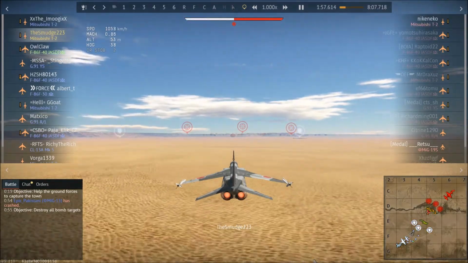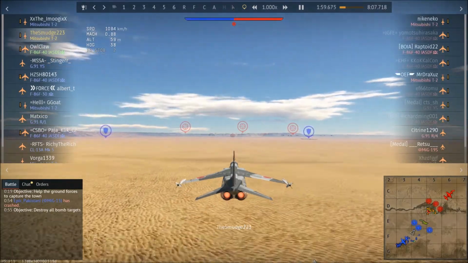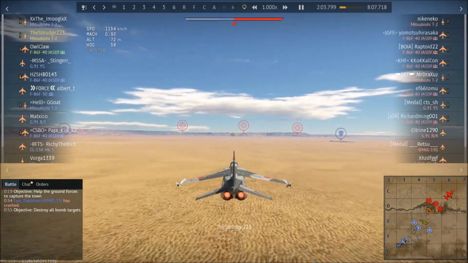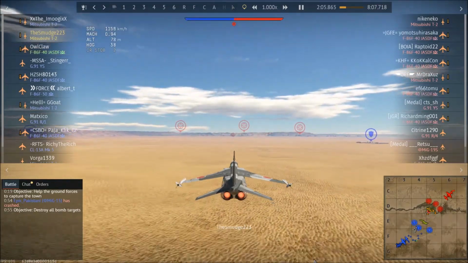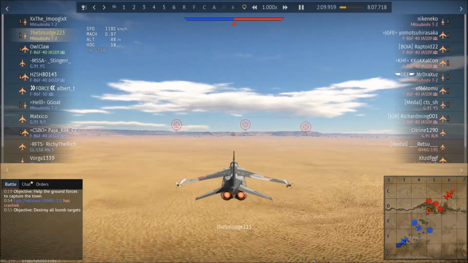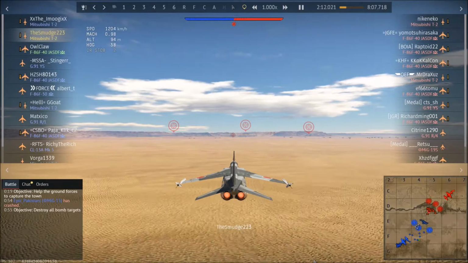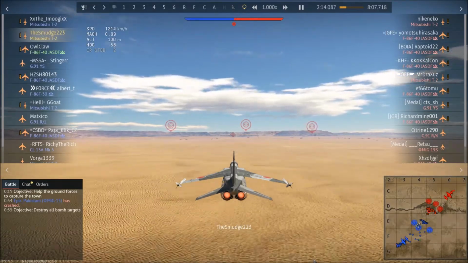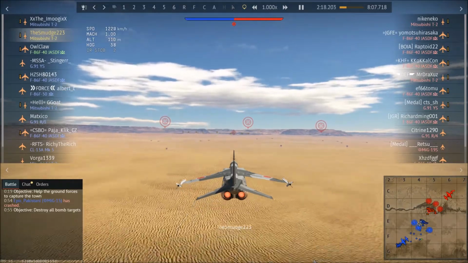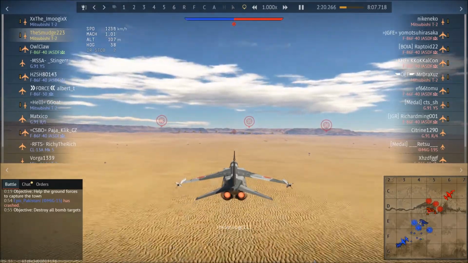Now the T2 is kind of an interesting plane to take into a head-on. Really, my advice is don't do it. But if you have to, do it with confidence, because this is a very small profile aircraft. It's actually quite difficult to hit. Oh, Dan, I just want to take a second to appreciate how beautiful this plane is again. I know I keep saying it, but it's just so wonderful and gorgeous.